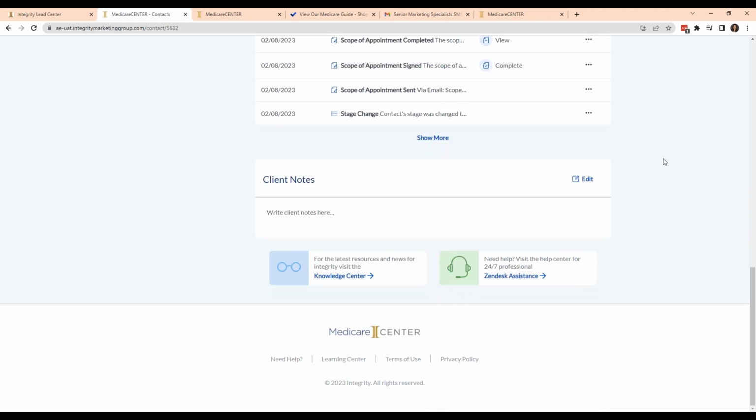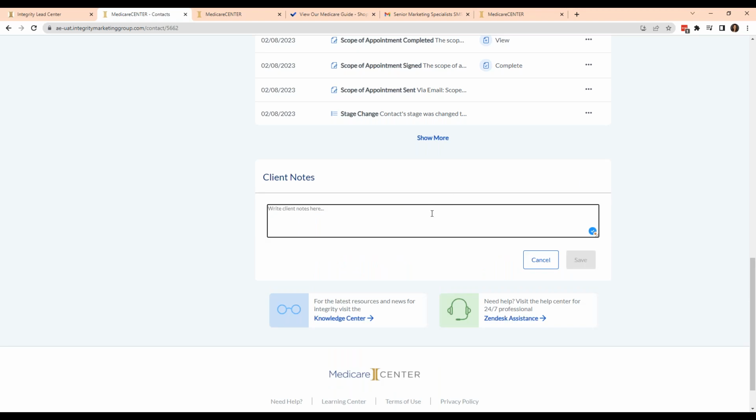Here's another cool thing, just some additional client notes that you can talk about. Client vacations in Florida, has 6 grandkids, watch the dog, very bitey, whatever you want to put, you can keep those notes there.